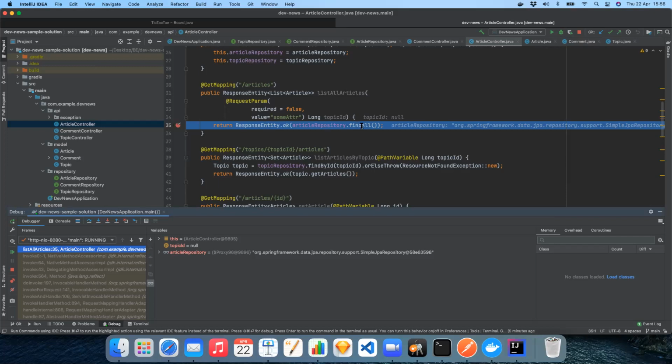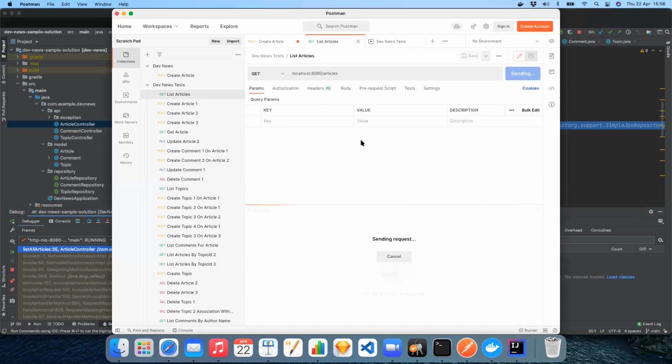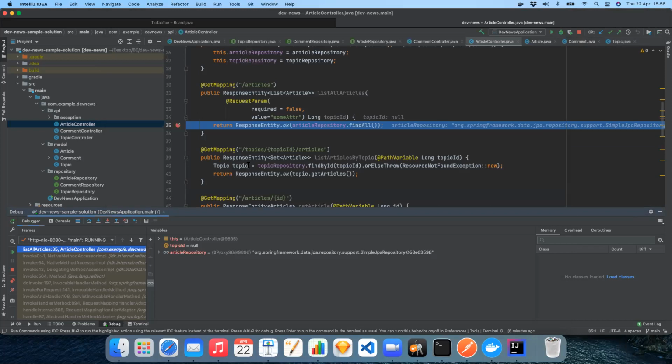So we can add breakpoints anywhere, as long as we can run the code in debug mode, even if the thing that triggers the code to be run is the HTTP or the Postman request, right? We can still stop it here.